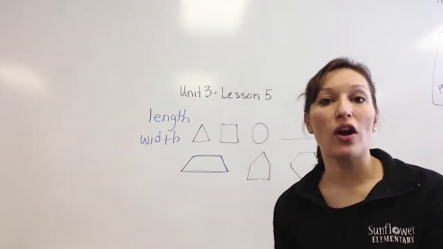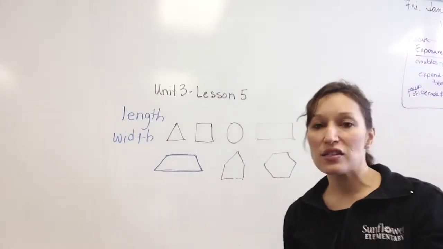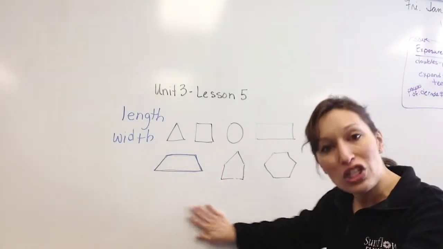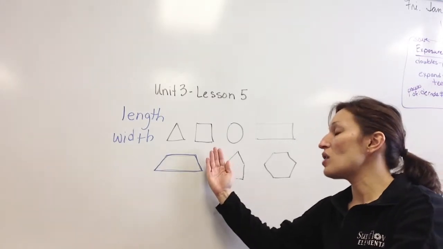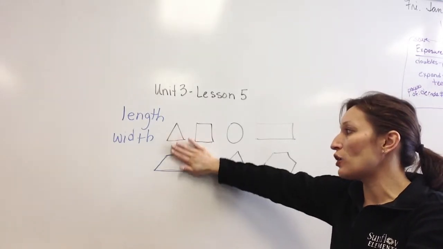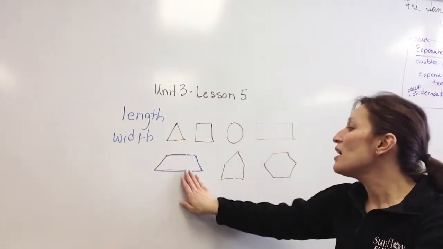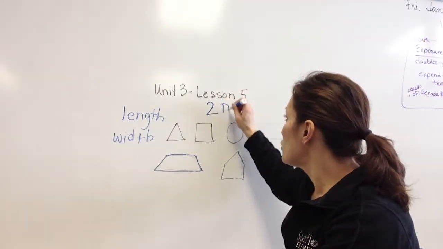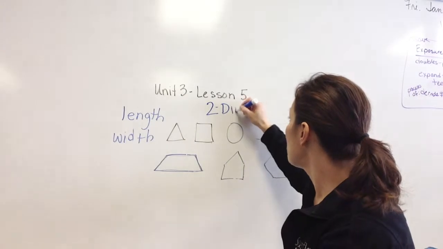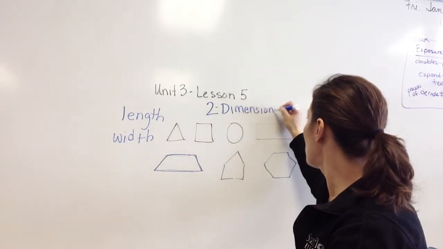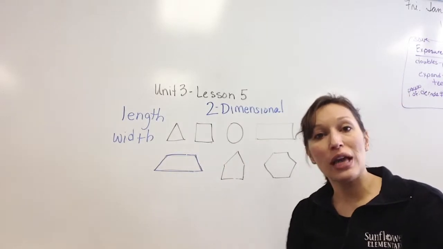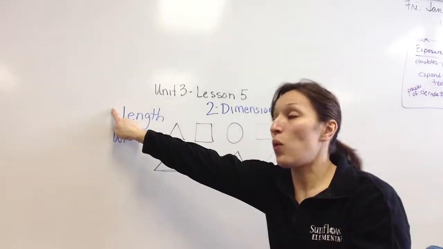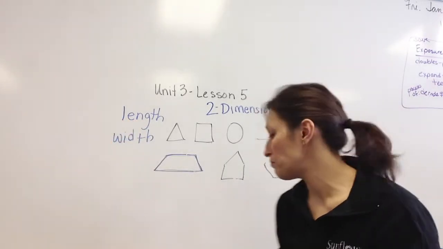Any shape that you can put on a flat surface with a marker, pencil, piece of chalk, pen, anything like that, that goes onto a surface and is just flat on the surface. If you run your hand over it, you don't feel any bumps or anything. That means it is a 2D shape. 2D stands for two-dimensional. Two-dimensional means it only has two dimensions that we can measure. We can measure the length and the width. 1, 2. That's it. There's no other way to measure them.